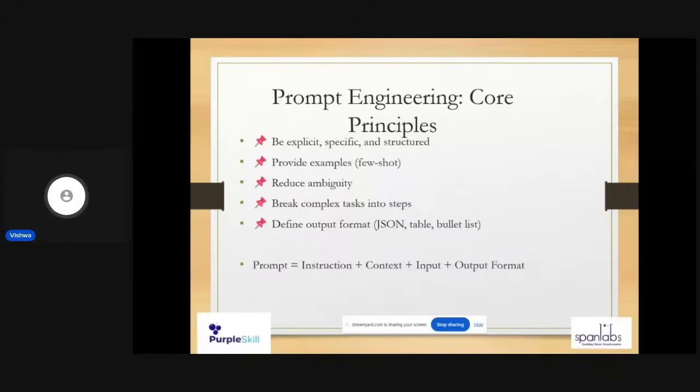Always try to give as much detail as possible so that the LLM doesn't have to assume anything and develop a solution. One of the things we have to always remember is that artificial intelligence is very powerful, but we have to give the contextual information properly if we want the response as per our expectations, correct?